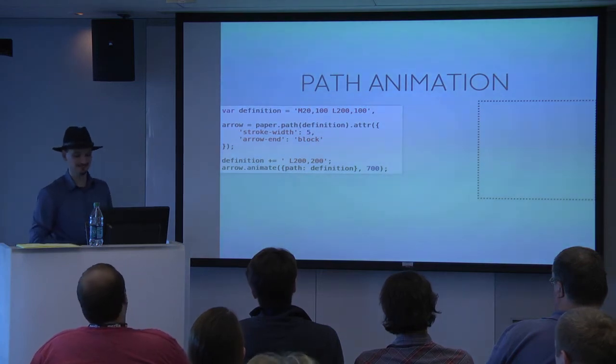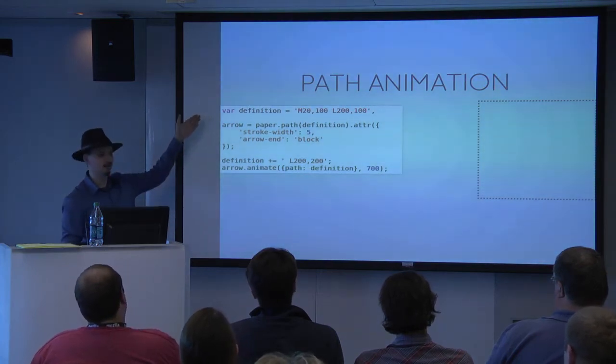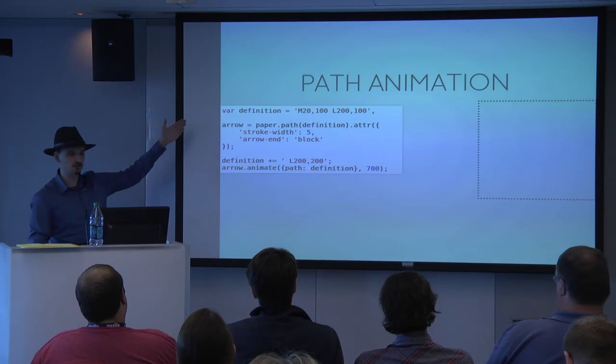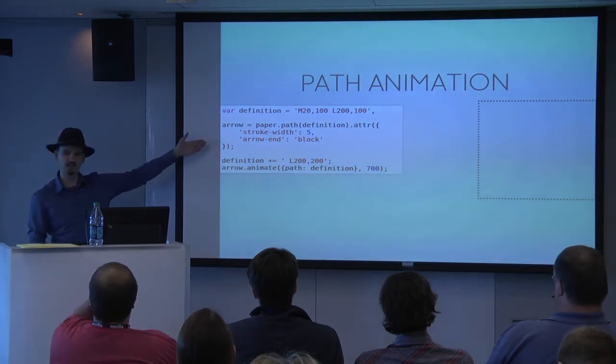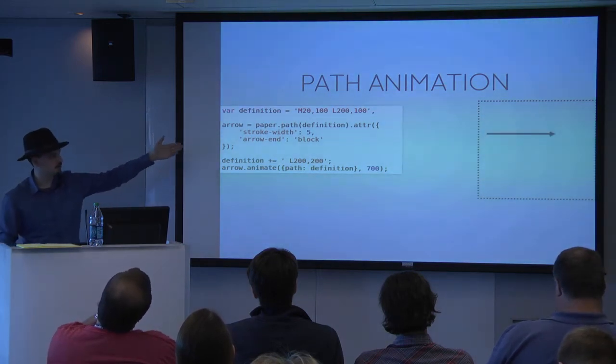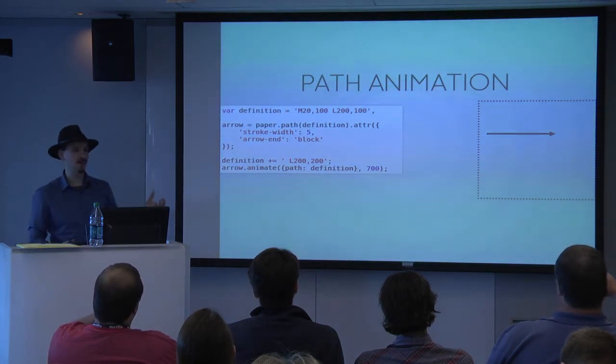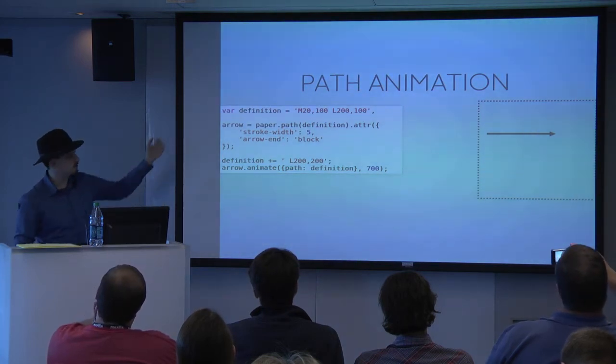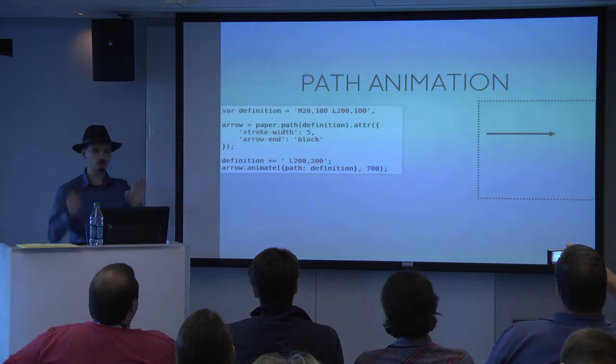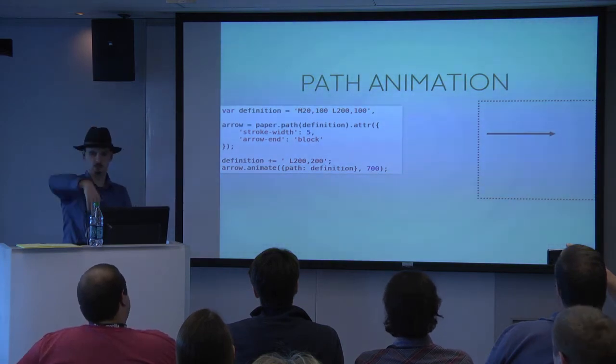This is really cool. What you can do is say a path definition, and that's just going to be something like an arrow. There's this handy arrow-in functionality on here. So it just looks like this. That's native in SVG. But I can define a new path, all right? And that's just going to be the same as this other one, but it's going to have an extra line going down at the end of it, okay?